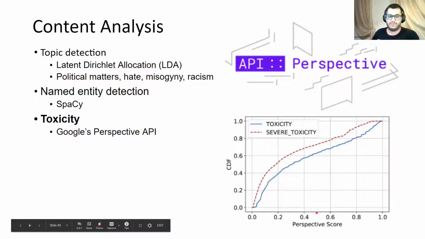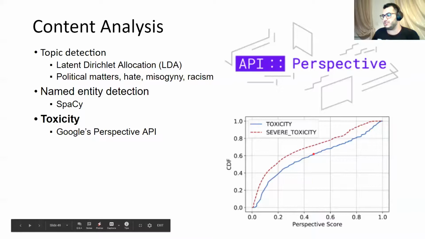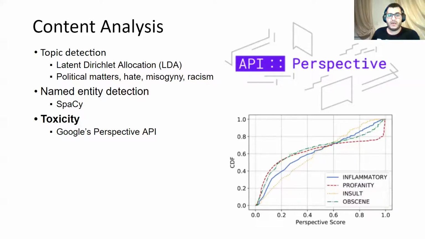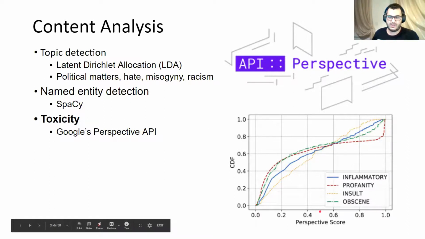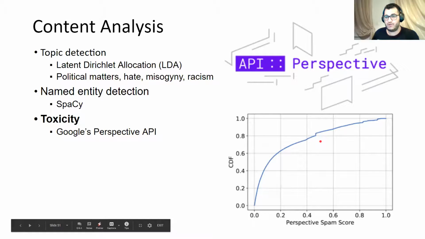that there's a high percentage of posts that have toxicity and severe toxicity greater than 0.5. Specifically, it comes to 37% for toxicity and 27% for severe toxicity. We also plot the CDF for inflammatory, profane, insulting, and obscene models, and they show scores between 30 and 36% for posts that have a score greater than 0.5. When it comes to the spammy content, we only got 16% of the posts to be spam, again for the posts that have score 0.5 and higher.